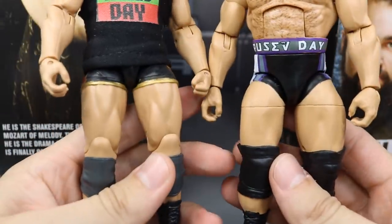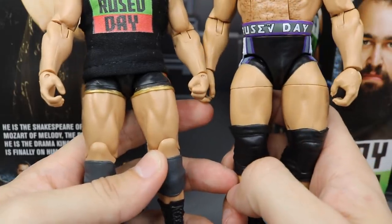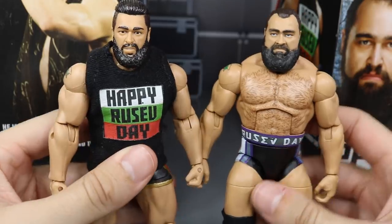This is what I was talking about with the legs. Look at the leg mold. It's more beefy. It's not as cut like these. And I think that is a new leg mold, so that's cool to see. But I am happy to get that Rusev Day attire. I'm very happy with that.